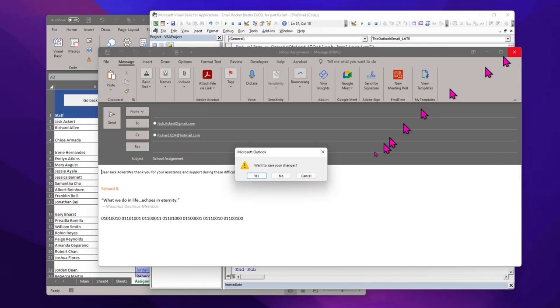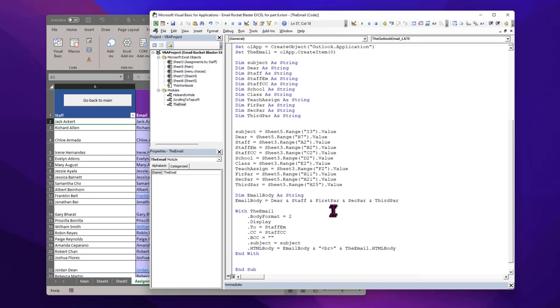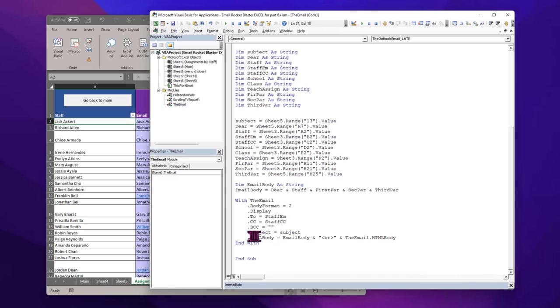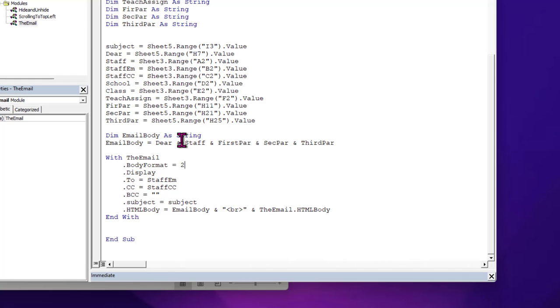So let's close this out. Now remember, what we really have is an HTML body, so we have to use HTML to actually develop this email body.